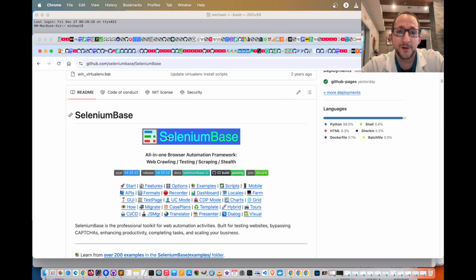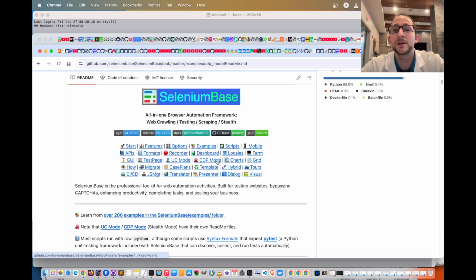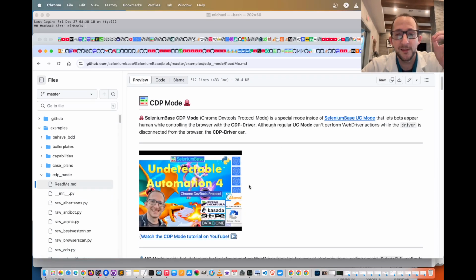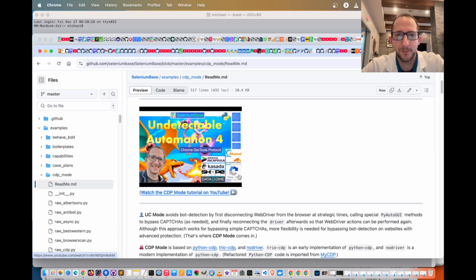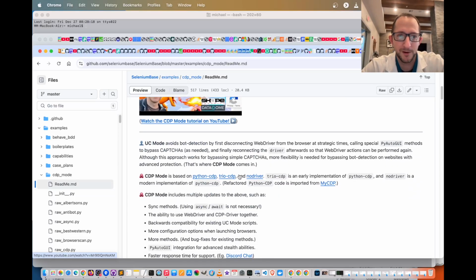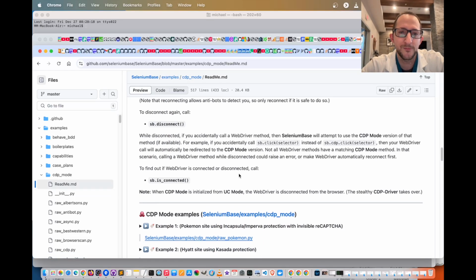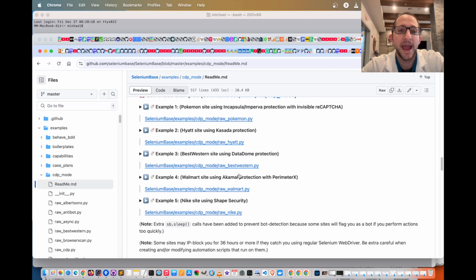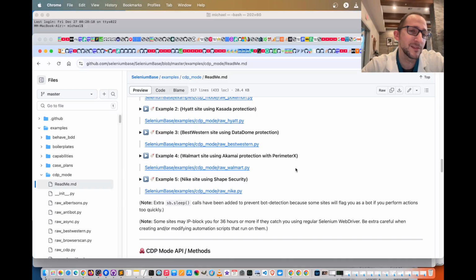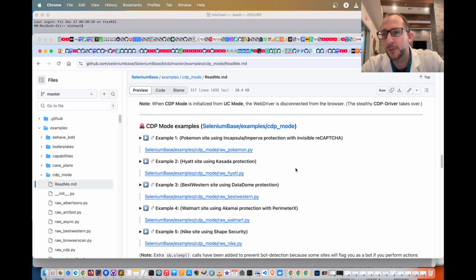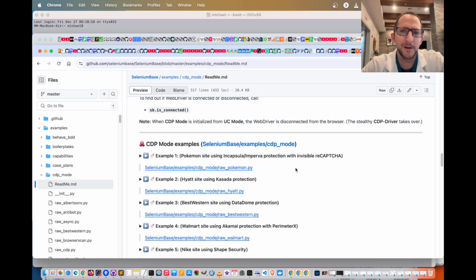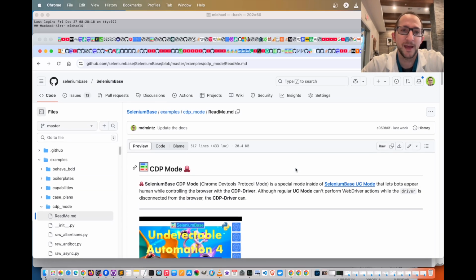And of course, don't forget, SeleniumBase CDP mode has a lot of instructions. There's the first video that came out, and I'm sure the next one will appear there soon. And it'll have all these code examples that you can learn from so that you can figure out how to automate and web scrape and bypass CAPTCHAs and use CDP for modifying requests and capturing XHR, etc. It's very powerful, and have fun with that.